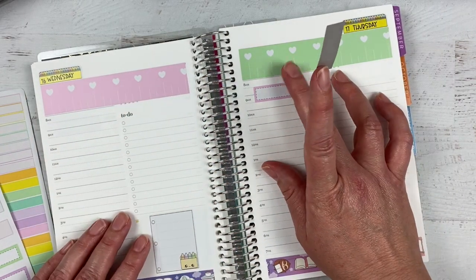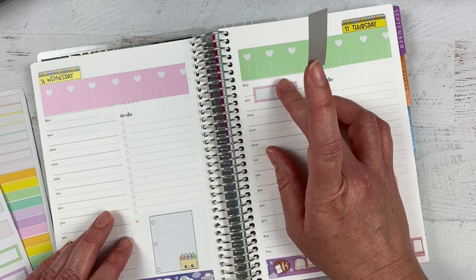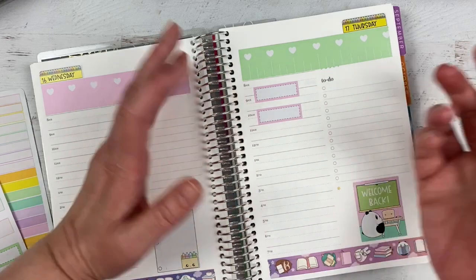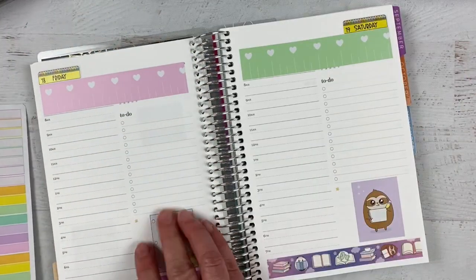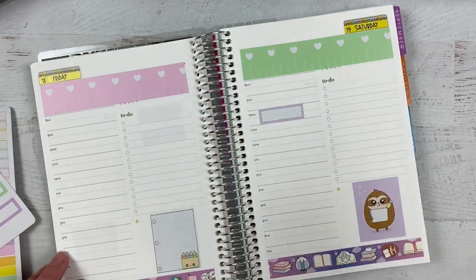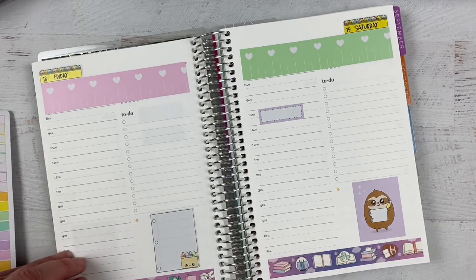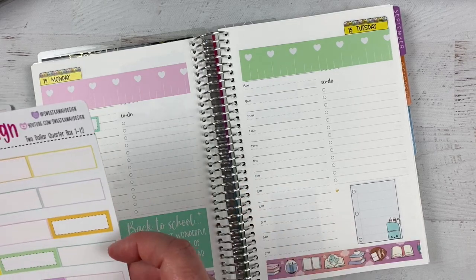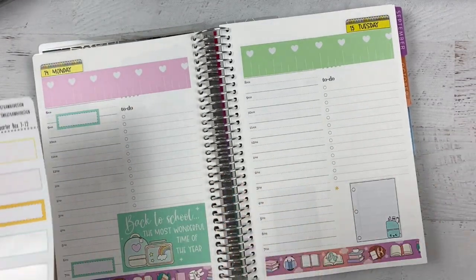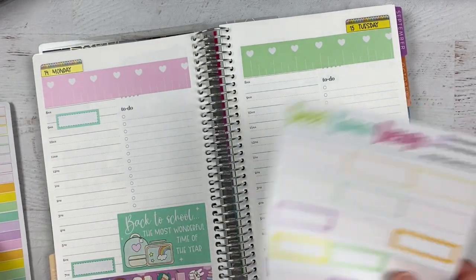I need to note that I go to work at 8:30 — professional development all day, 8:30 to 3 or 3:30. My daughter has school and I need to note it's a flex A schedule. I'll just put these on top of each other since they're both literally at 8:30. On Saturday we've just got piano. It was a really neat small town. We could also drive to Moonstone Beach about a mile away — we walked all along a really neat boardwalk, just a walking path made of boards with the ocean right there. The weather was gorgeous, it was really quite lovely.